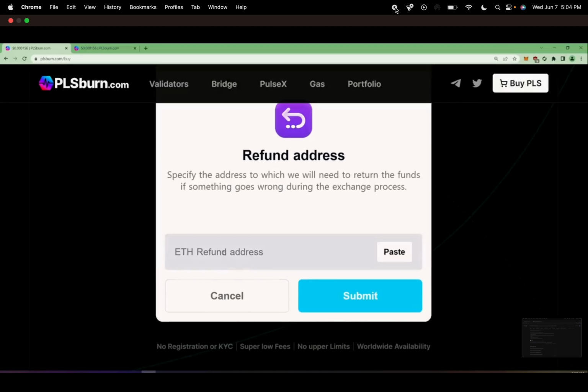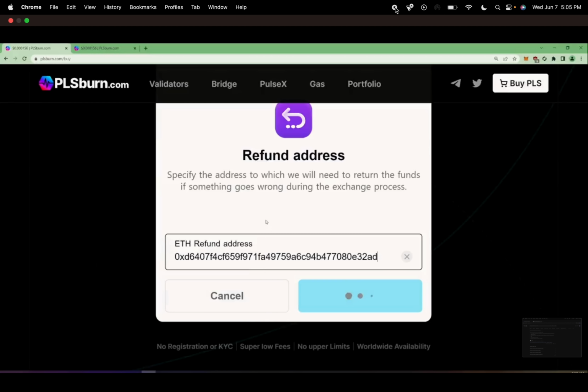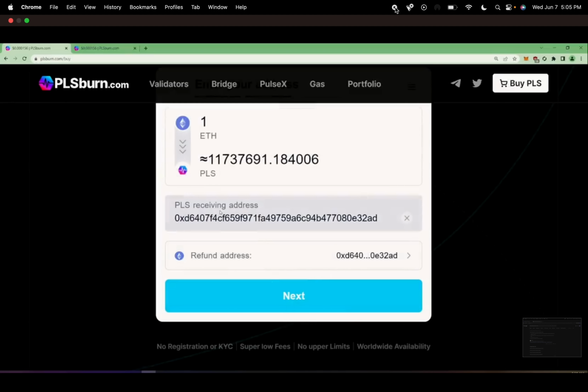And then you can select a refund address, and it describes what it means. If you have an issue with this, like whenever you go to send it something happens on Ethereum and you run out of time at the end of doing this whole thing, then it'll send the ETH that you tried to spend back to this address. So just pick an address that you own, put it there. It'll be your refund address, and it's optional. As long as you follow these steps, you probably won't ever have to deal with that. So then hit next.